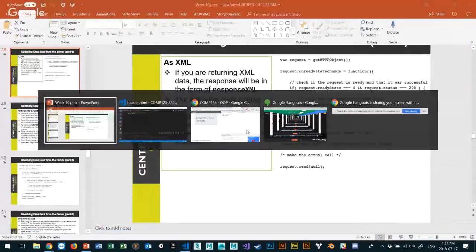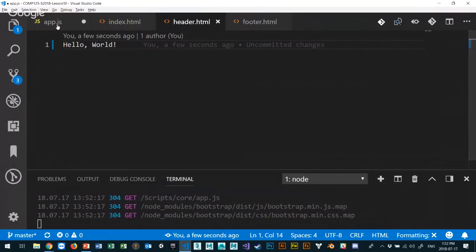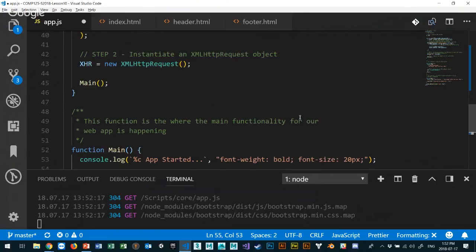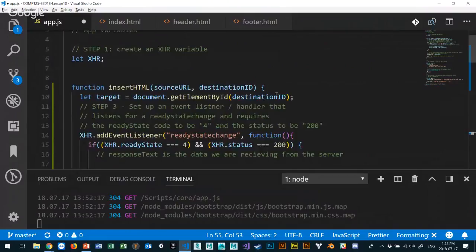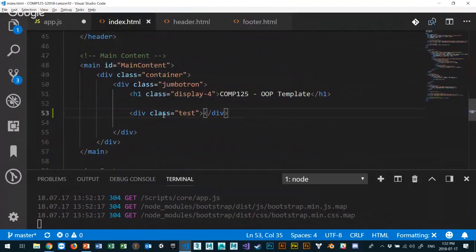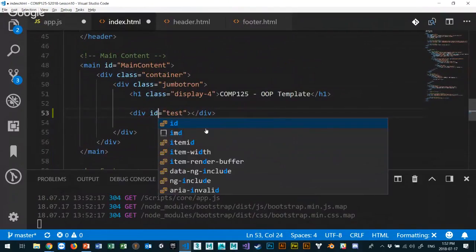I'm going to take my ID called test. That's what I'm looking for. And actually, I did it wrong. So the ID is called test. That's the ID. Notice that it's a string because I'm looking for an ID, and I'm using this get element by ID, so it has to be a string. And then the target object is going to use the string to get a reference to the target. We did this wrong. This should be, instead of a class, it should be an ID in this particular case.